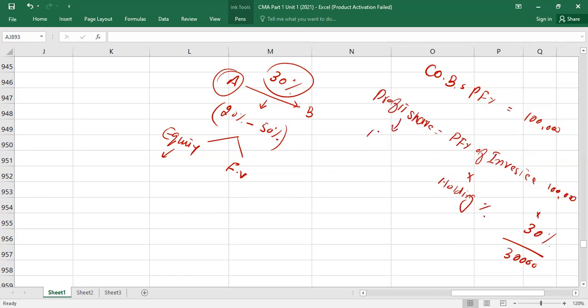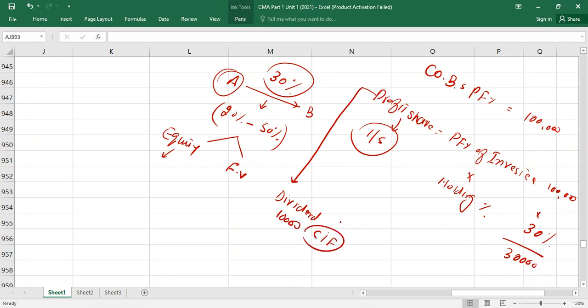Once you get the profit share, because this whole profit share you have written as income, it is added in the income statement. But it might have some accrual effects. Which accrual effects? For example, from this profit share, the company has received a dividend from the investee of 10,000. Actually, this is the cash inflow, right? But how much income have you recorded in the income statement? 30. But actually you received how much? 10 in the shape of dividend. Profit share you recorded 30, but actually you received 10,000. Right or wrong? It means the remaining 20,000 is accrual basis.